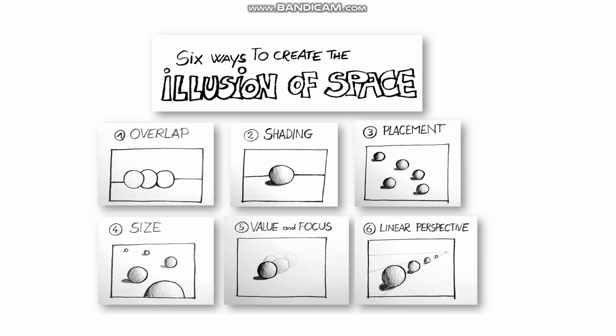The next most obvious one would be scale change. If you had a drawing of 5 trees and you had one tree really, really big, and then another set of 3 that were a little bit smaller, and then one that was much smaller, as long as your placement of those trees was pretty good, it would create the illusion of space. And that leads to the next most important one, which is placement.